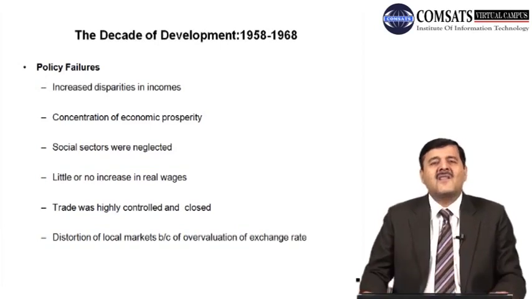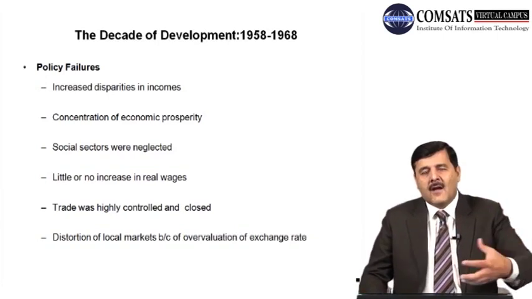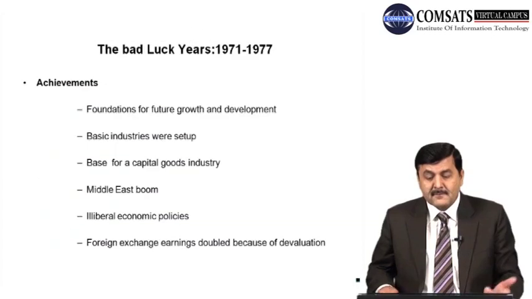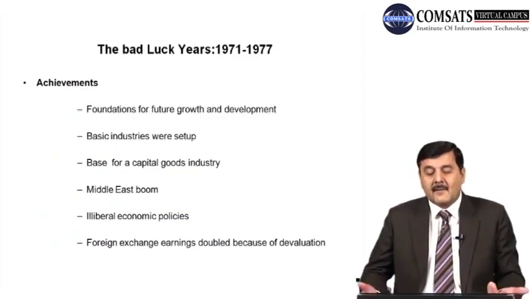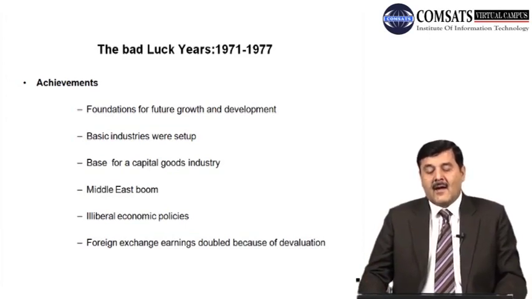So some good things also happened in this time period as we saw, and of course there were some failures of policies in that particular time, which we also discussed. Now we'll come to the bad luck years and the good luck years. If we talk about achievements, we can say those were good years. If we talk about failures, these were the bad luck years, 1971 to 1978.